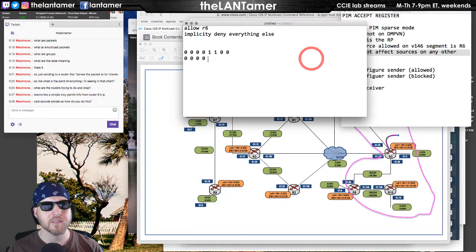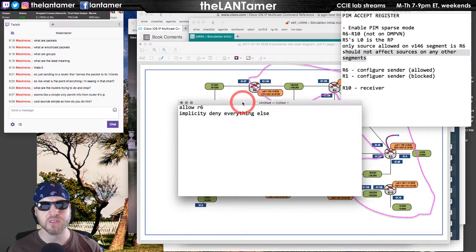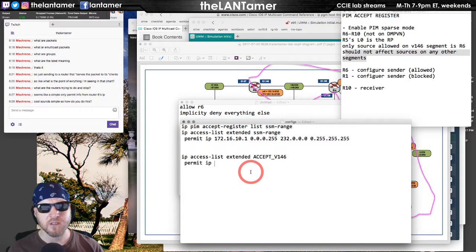Yeah, we're not going to be able to get very cute with this. So I think what we're going to have to do is permit ip 151.146.6. I think I could do host here.